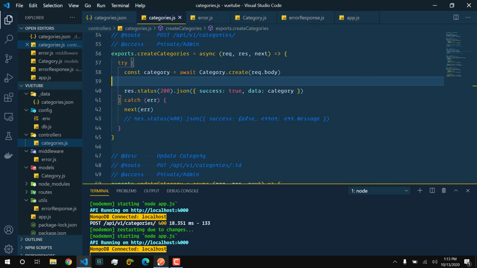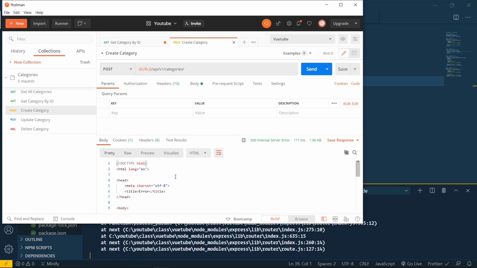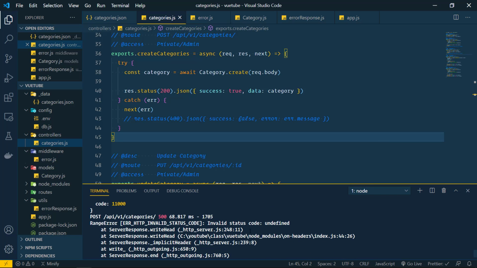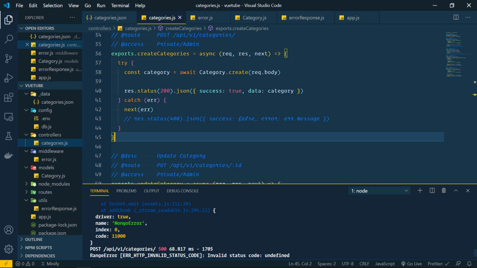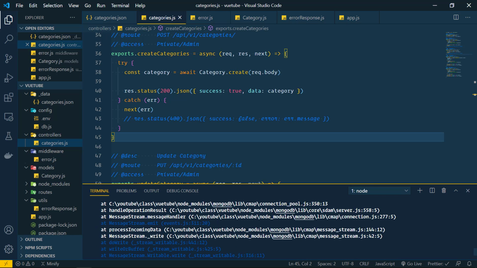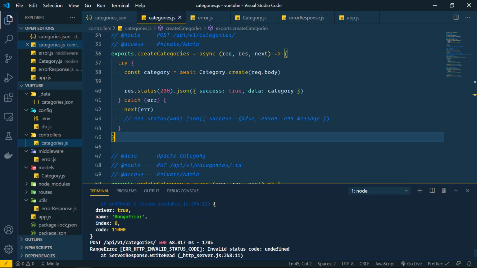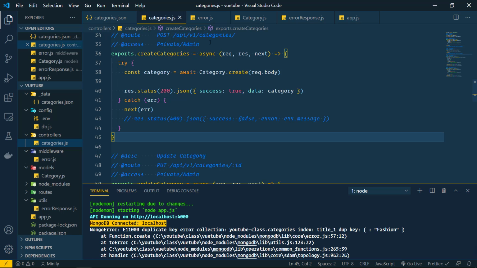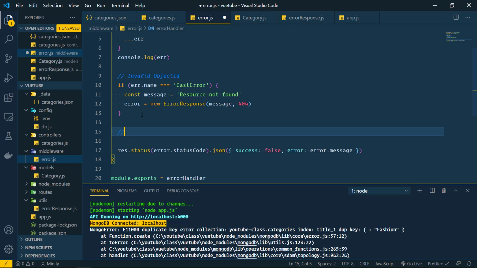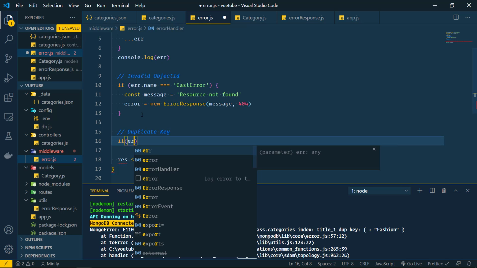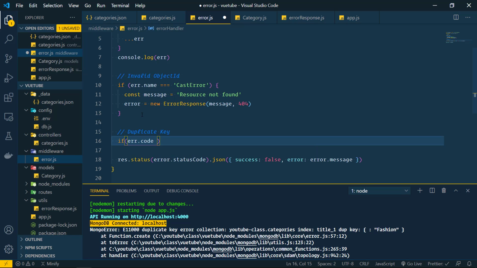Now let's try it again and press send. Now we are having that down here. We're saying invalid status code, but we're seeing the code here, and the name is MongoError. We could check for MongoError, but to be specific, the Mongo error we're looking for is the code 11000, because that is the duplicate key. For us to do that is simple. Down here for duplicate key, I can say if error.code, and pass in 11000.